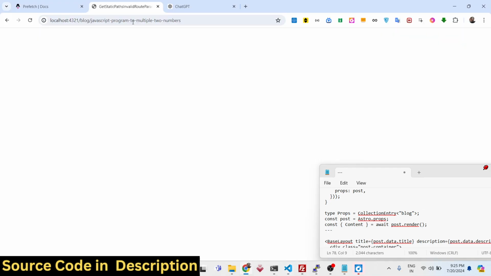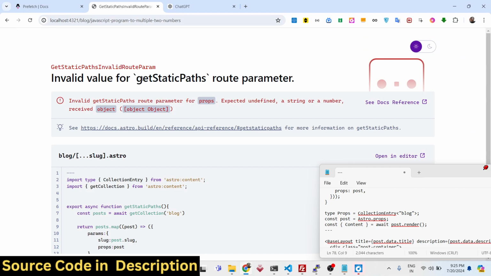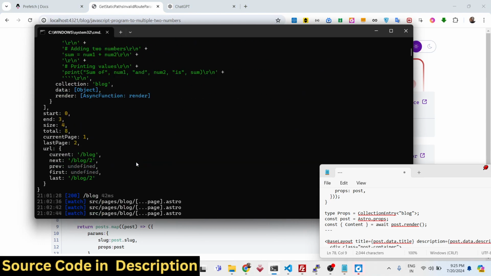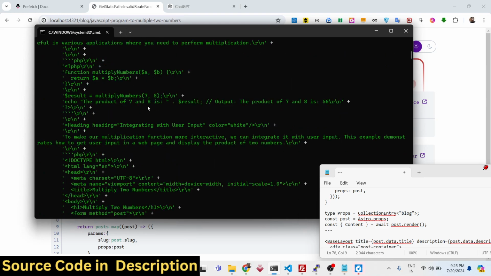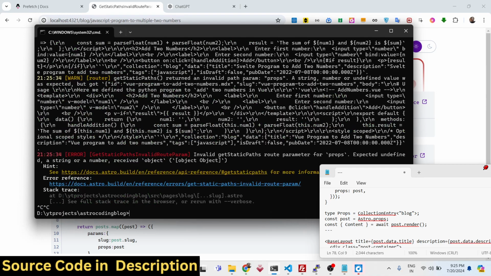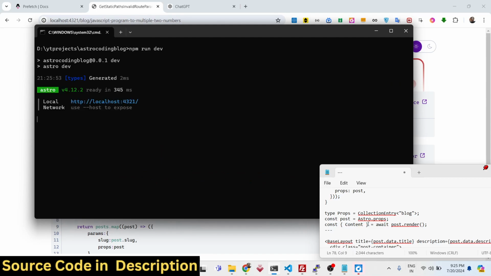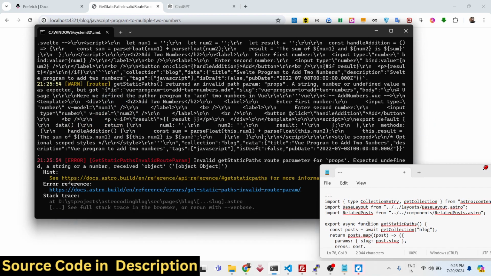If I now hit this endpoint, it will say invalid getStaticPaths route parameter. You will see in the command line: invalid getStaticPaths route parameter for props, expected undefined, a string or a number, received object.